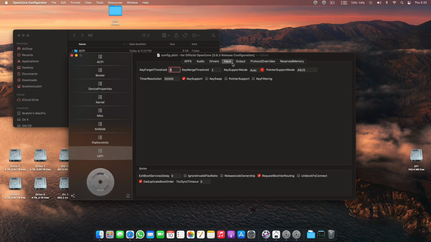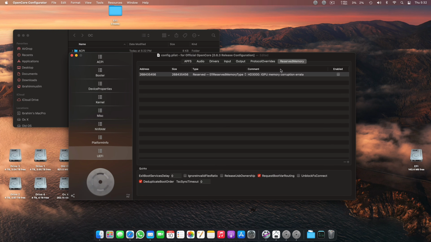Okay, input you can just leave as it is, output leave as it is, but make sure you have these settings selected. And here you can leave it blank, or you can mention max. This can be left blank as well. The built-in graphics. Okay, so for me personally, these settings help me boot the system in Big Sur. So for a startup, I would recommend using a few of these, but try to boot without these first. But once your system is stable enough, you can try these to improve the compatibility as well.